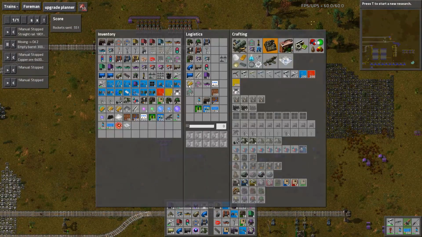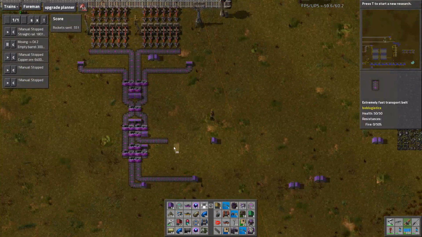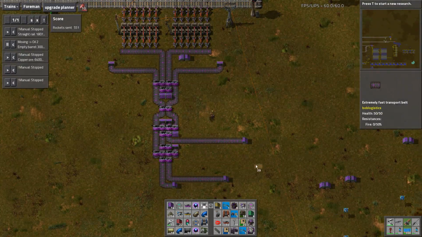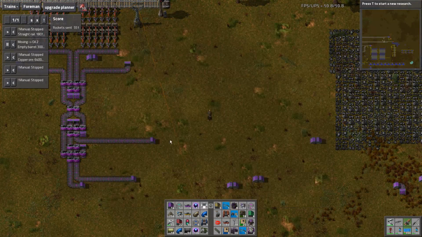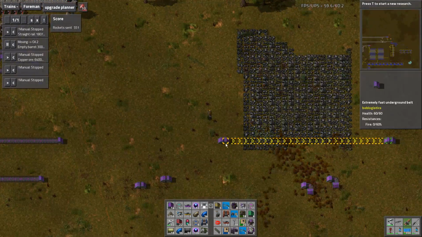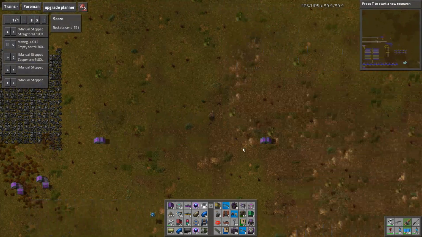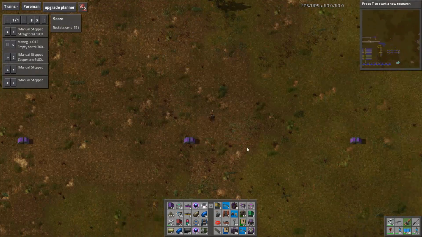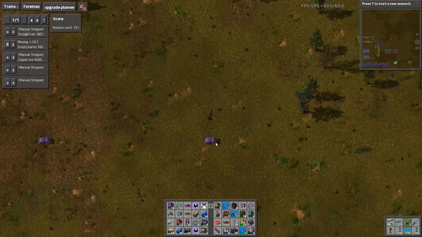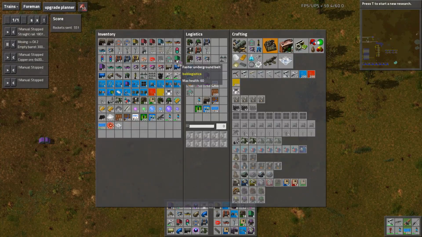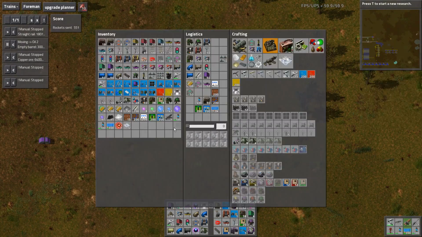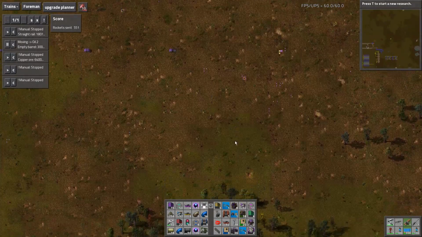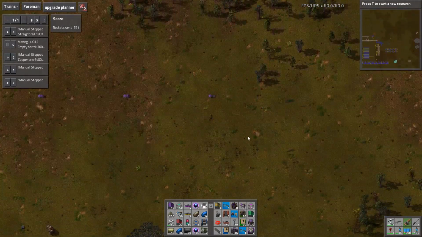Let's connect these up. Oh good, we got the direction right this time. So that's coal. Got copper up here, coal down here. That's 2 of the products.